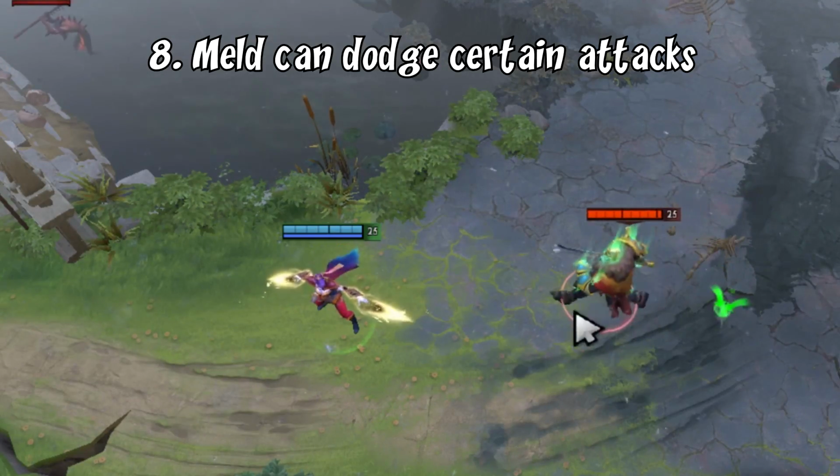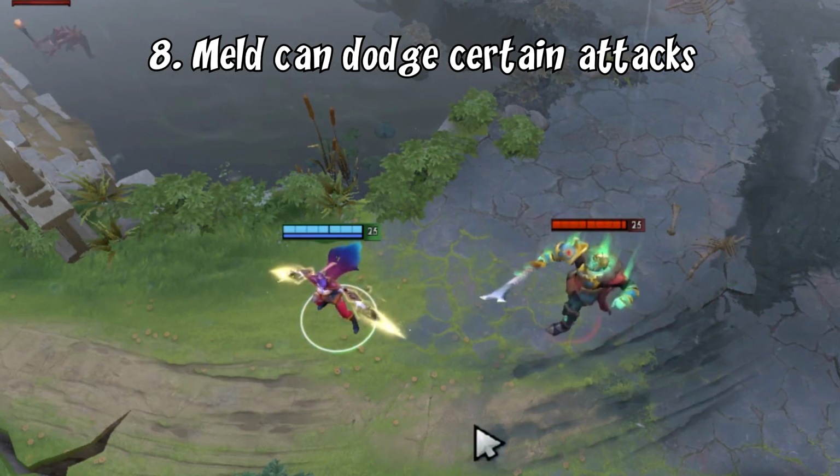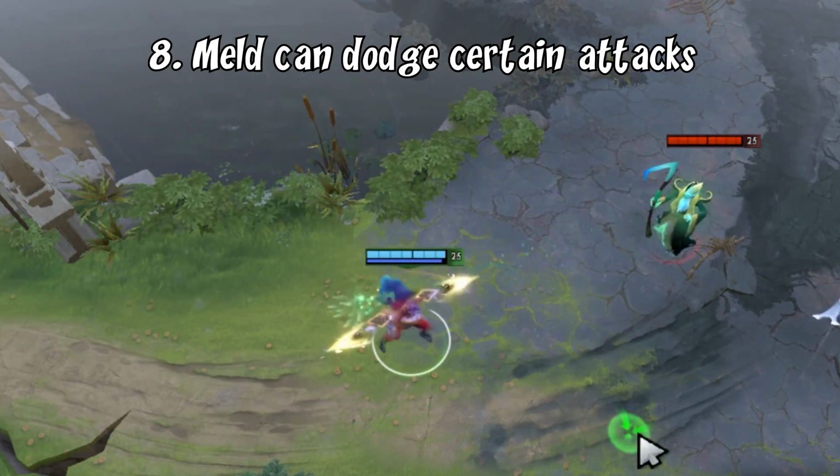Meld has dodge properties similar to Shadowblade. You can actually dodge abilities like certain stuns, auto attacks, and even tower bullets.